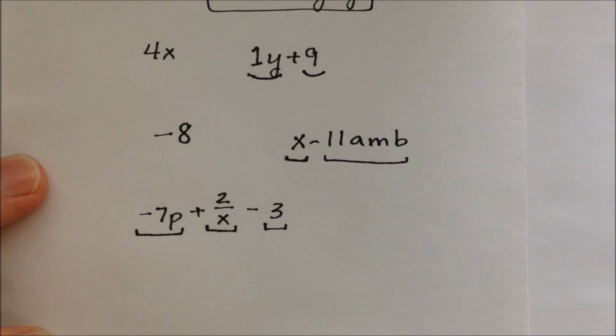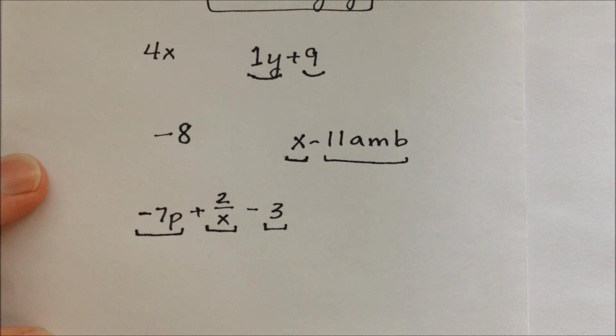So let's talk about all these things. Let's talk about the coefficients. The coefficient on this first term is negative 7, because it's how many p's we have. We have negative 7 of them. You can always look at negative numbers as, well, maybe I owe somebody 7 p's, so I have negative 7 p's because I'm in debt. The next coefficient is going to be 2. We have 2 1 over x's, because you can kind of separate that out. And the last one is not really a coefficient because there's no variables. It's not how many we have of something. It's just our constant, like we said before.